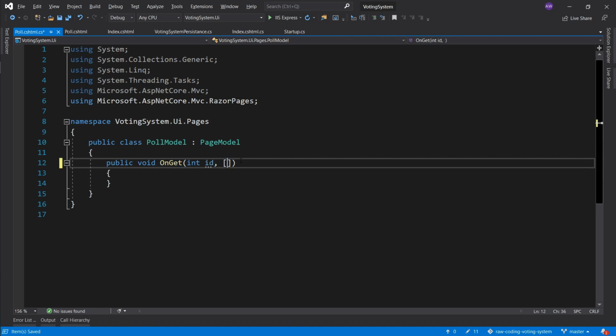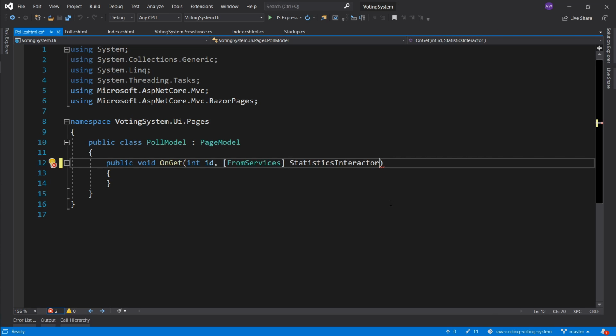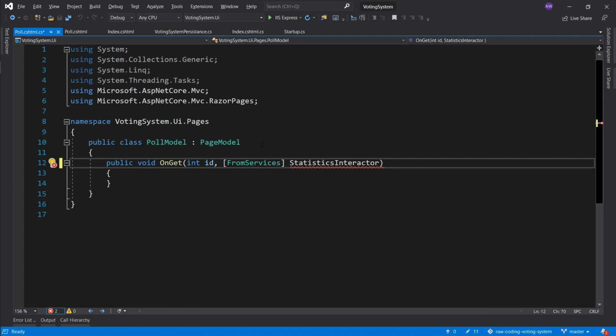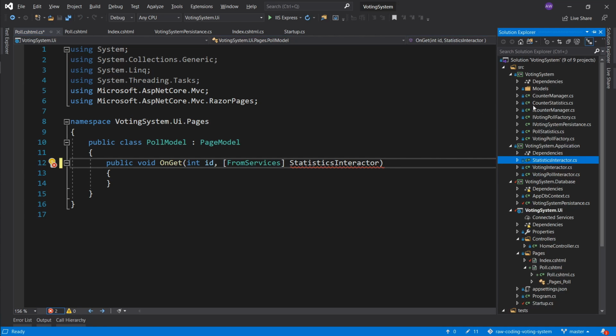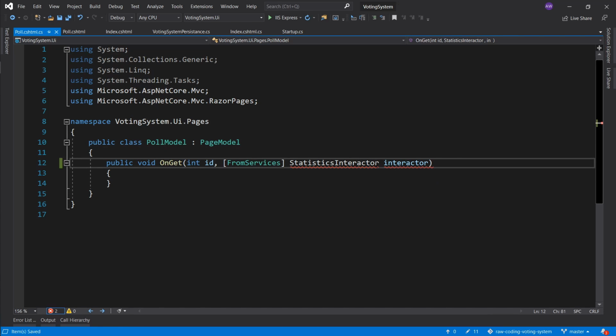So let's grab our statistics from services. It was the StatisticsInteractor. You can press on the file, press F2 to try to rename it, and it's going to select the name of this class. So we can Ctrl+C this, and it's an easy way to grab your class names. Sometimes you can just open your Solution Explorer with Ctrl+Alt+L, click on whatever class you need, press F2, copy, and paste it in, right? So, nice little trick. Let's call this interactor.